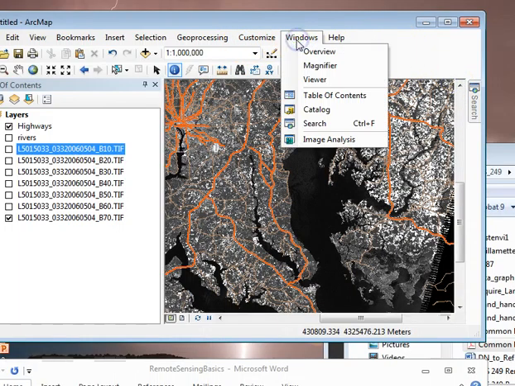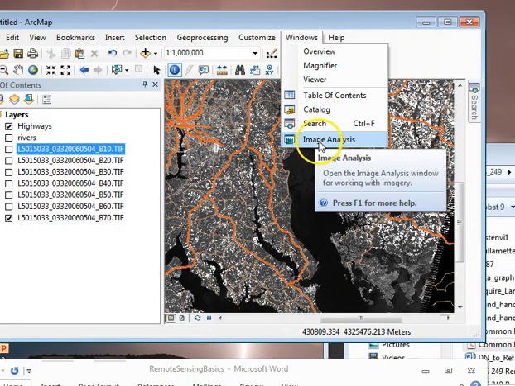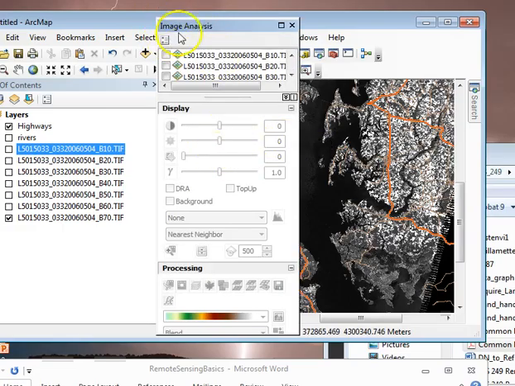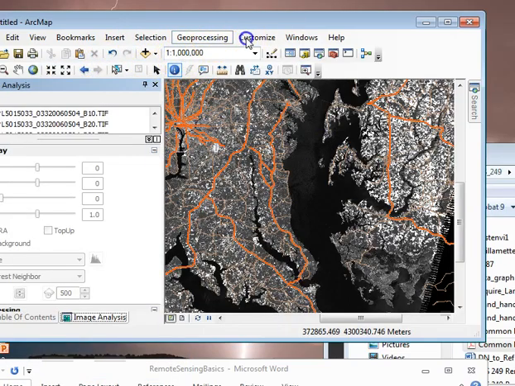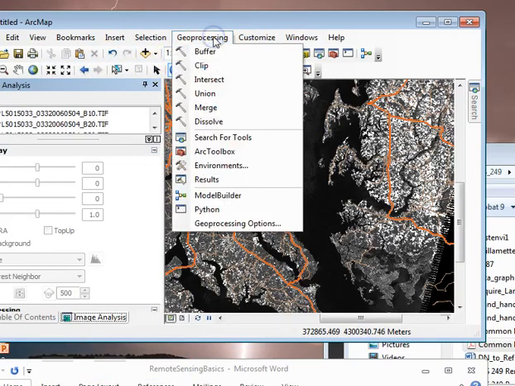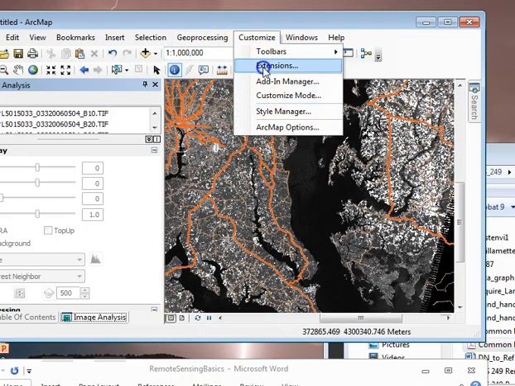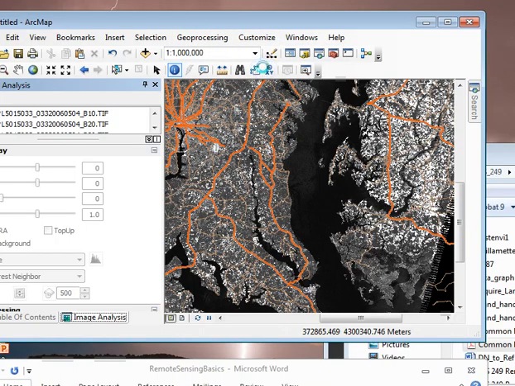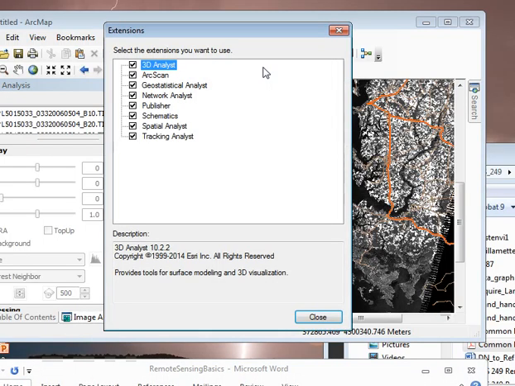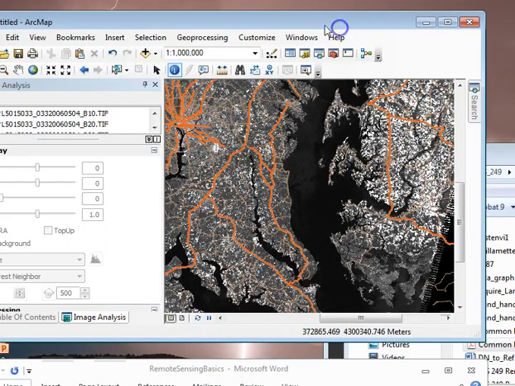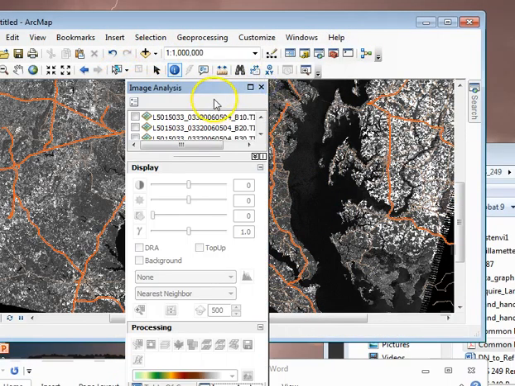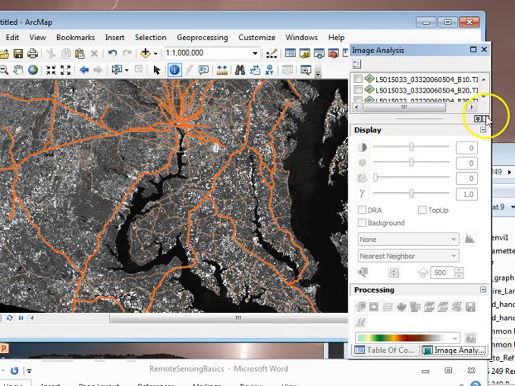The other thing that you have access to is the image analysis window. And you've got to make sure that your extensions are turned on for, I think it's image analysis, and I'll check on that. I think ours are. Yeah, spatial analyst has to be turned on. So the image analysis window lets me, let's see, I'm working with just that one.